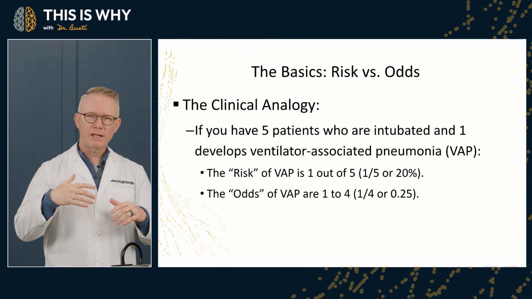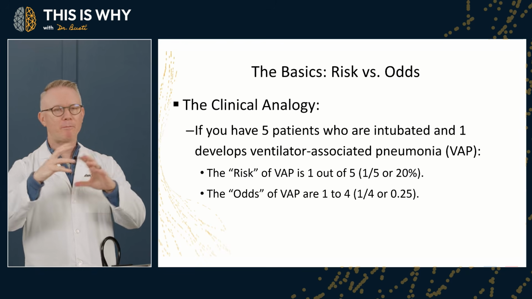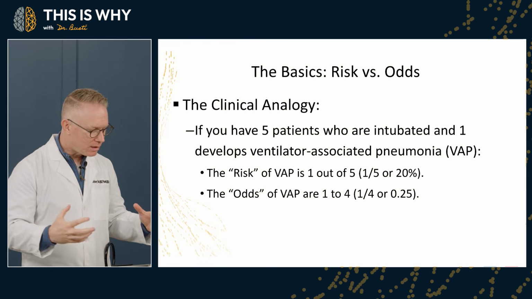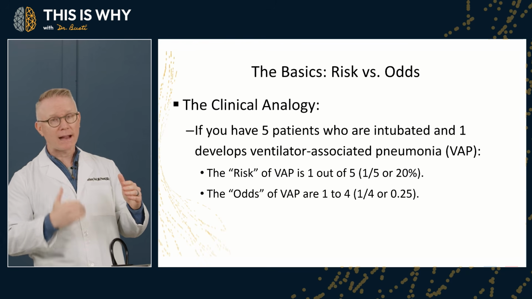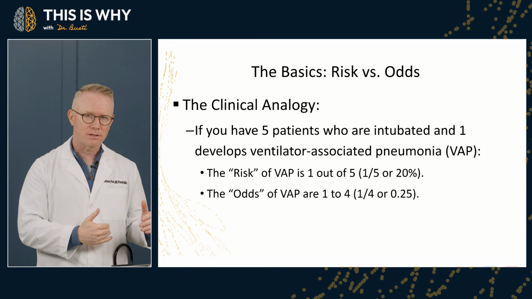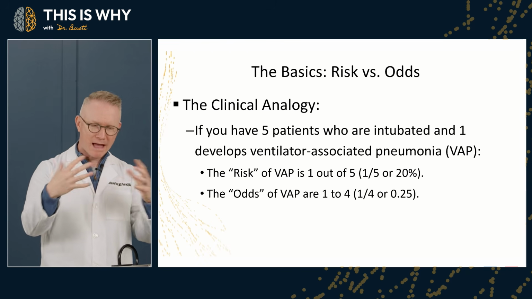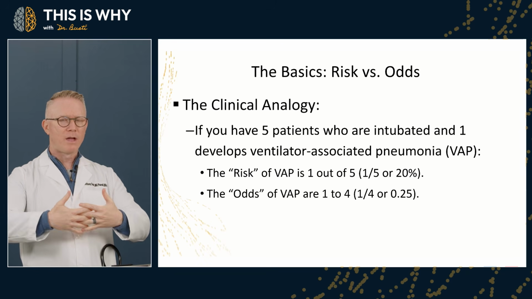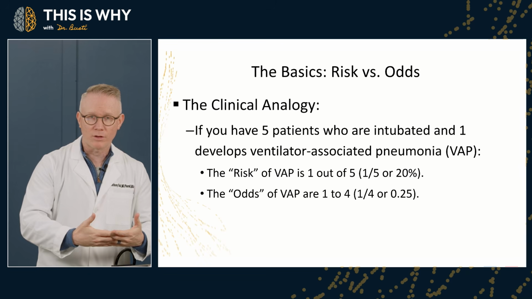But the odds is different and the number is bigger. Remember, that's where we want big numbers, right? It's more dramatic. It's more exciting. But when you include VAP, remember, it's those that are non-events. So it's subtracting that 1 out of that group. So it's 1 divided by 4, 25%. And that becomes really important in how we use what type of quantitative assessment of the magnitude of this effect in the type of study, because we'd rather be conservative at some level and err on the side of what's probably more realistic, even though we're still estimating.